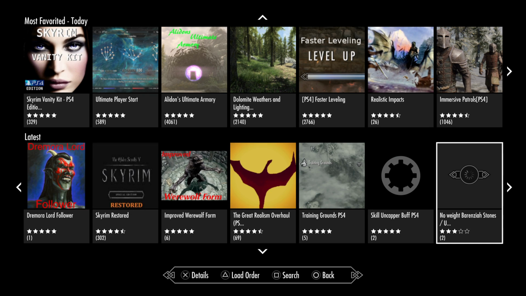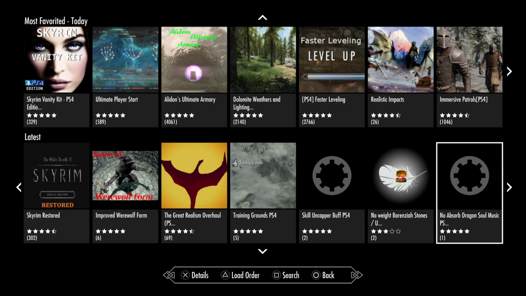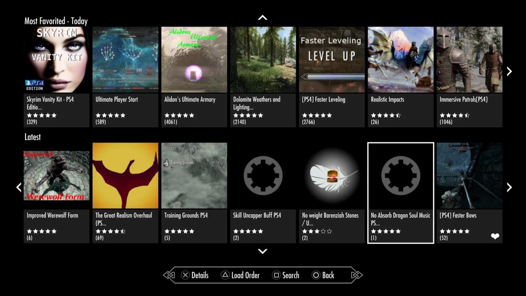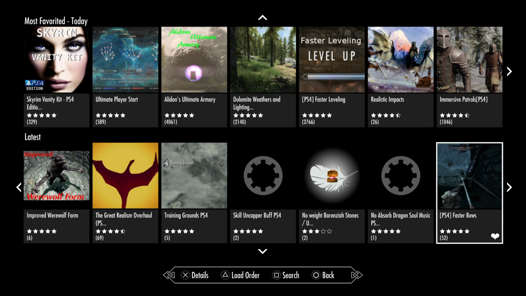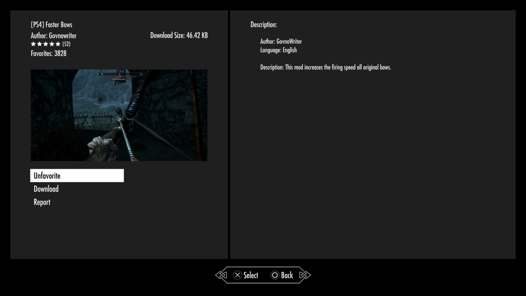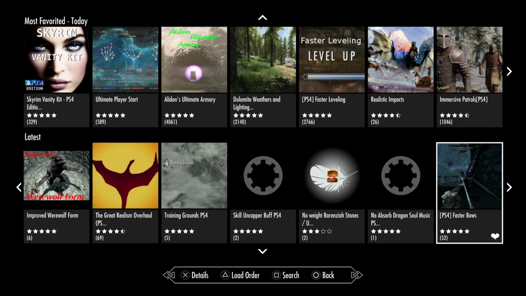Okay. Skill Uncapper, buff, no weight, Barzaya stones. No Absorb Dragon Soul music. Okay, so if you don't want to hear that constant epic battle music, then that one's for you. Faster bows. This mod increases the firing speed of the original bows. Okay.